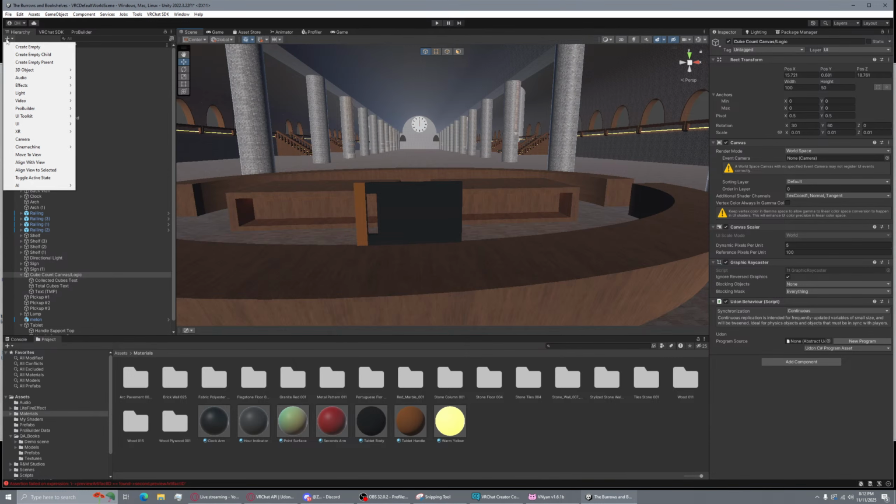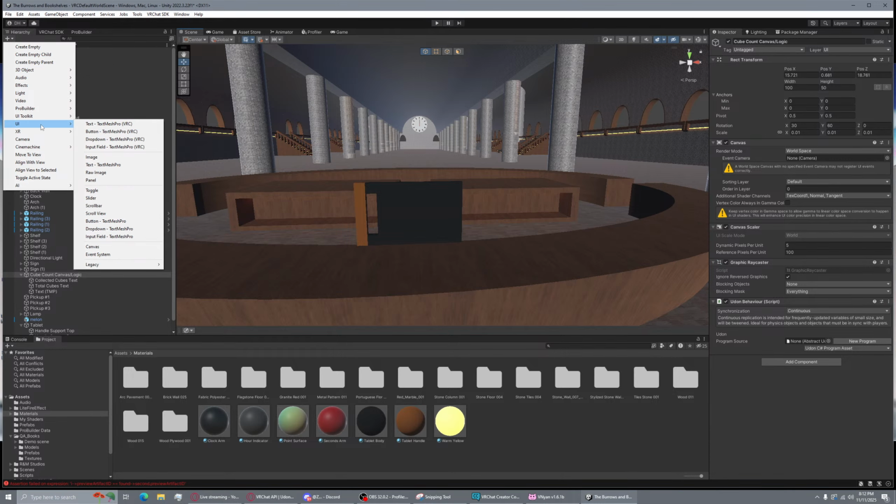So canvases, very easy to make. You literally come up here in your hierarchy window that's normally on the left. You go down to UI after pressing the plus button. And you should see in here, if I could not be blind for a second.